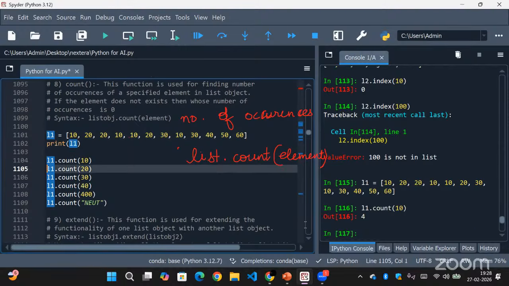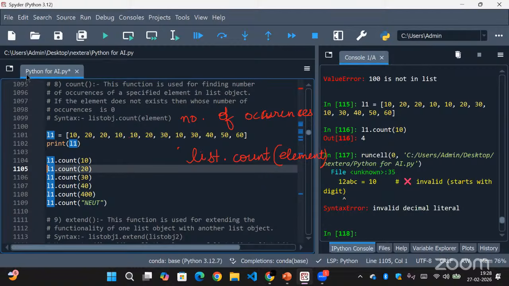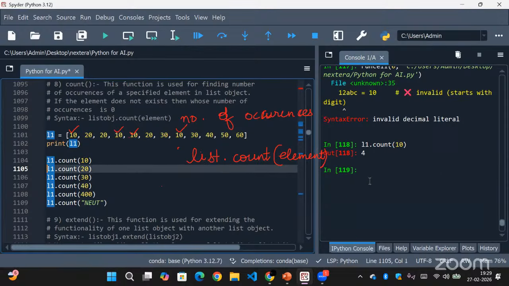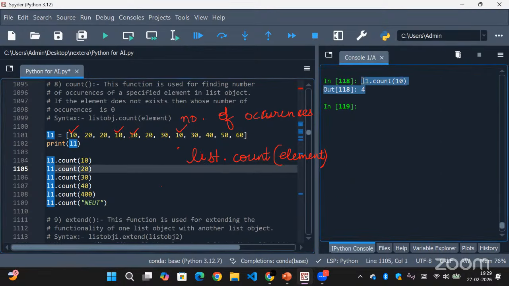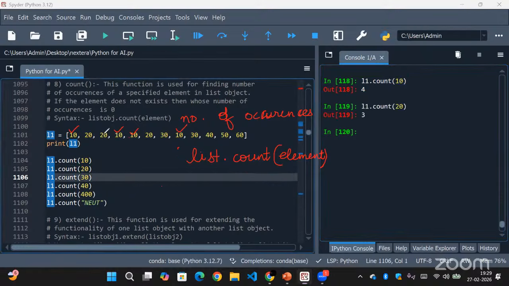So count of 10 is 4 as we counted. 1, 2, 3, 4. So that is why the count of 10 would be 4. And I want to count 20. So 20 occurs 3 times. 1, 2, 3. So that is why the count of 20 is 3.